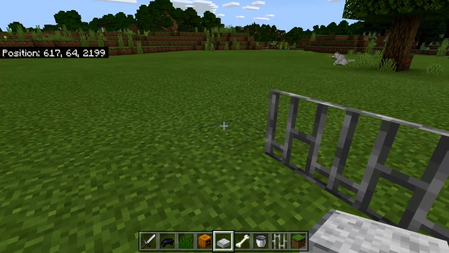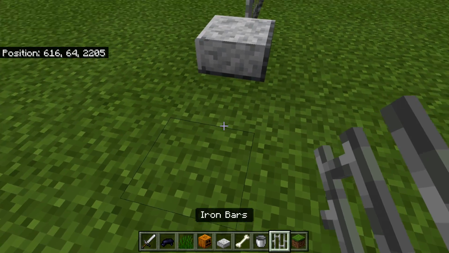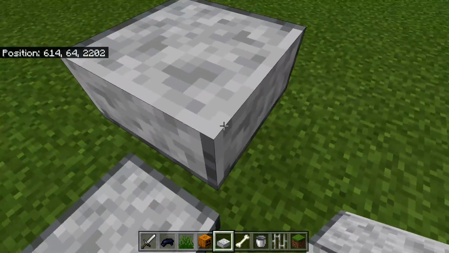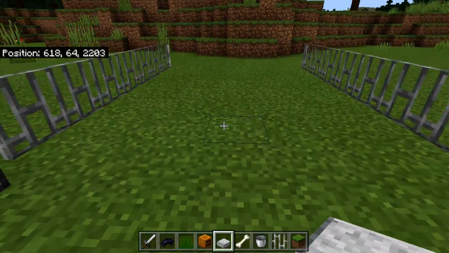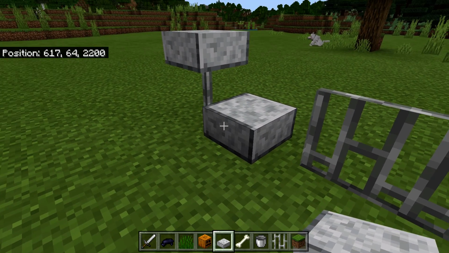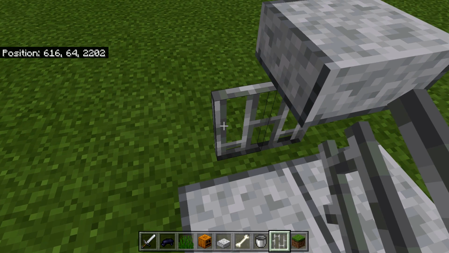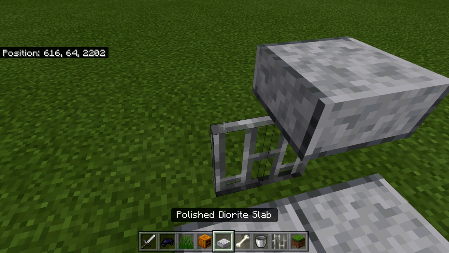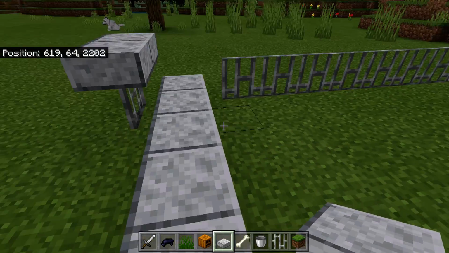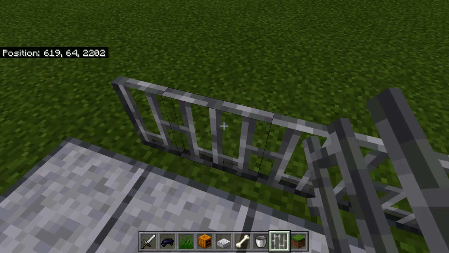Now, we are... let's see. Can we still go up there? Yes, we can. Here's some nice fancy stairs. Actually, that might be too high. No, that's great. Okay. Let's actually do the quartz first. We can do the bars. Then the quartz.